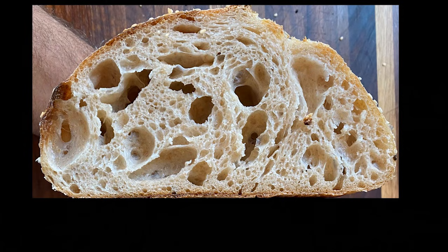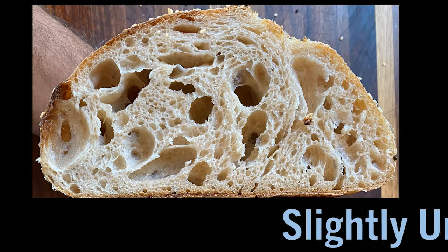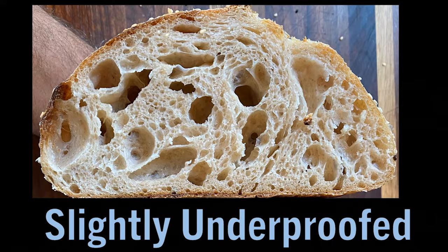Moving on, it's opening up a little bit more. This is still slightly underproofed because I still have the tunneling. I am getting better proofing edge to edge. You can see that I don't have that dense strip at the bottom, but I still have these tunnels penetrating through the loaf. This is still slightly underproofed.